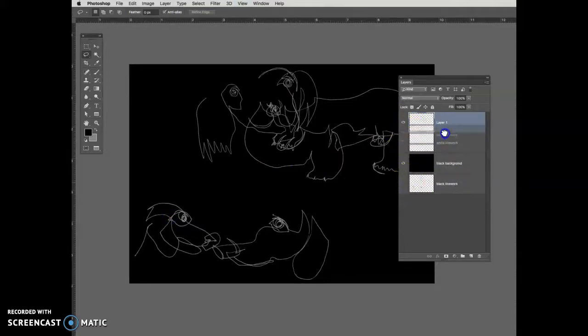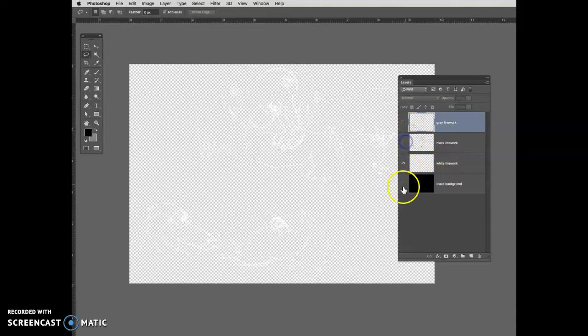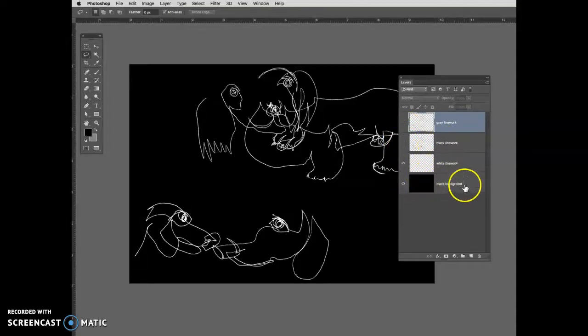So now we have, you should get gray, make a gray line work, make a black line work, make a white line work, and then you're going to need 3 more layers. One is just a white background.